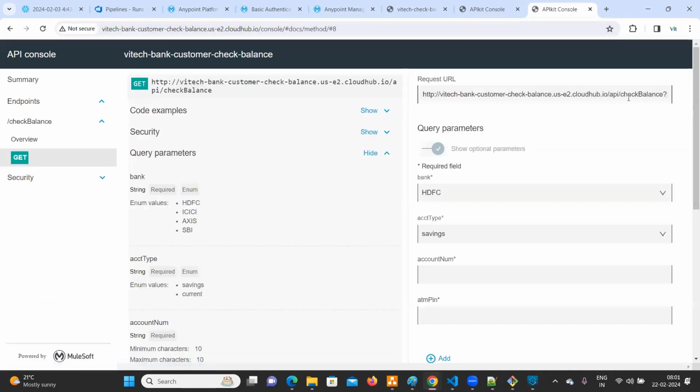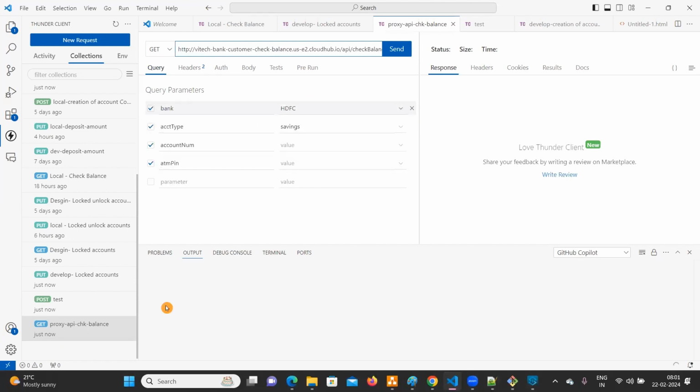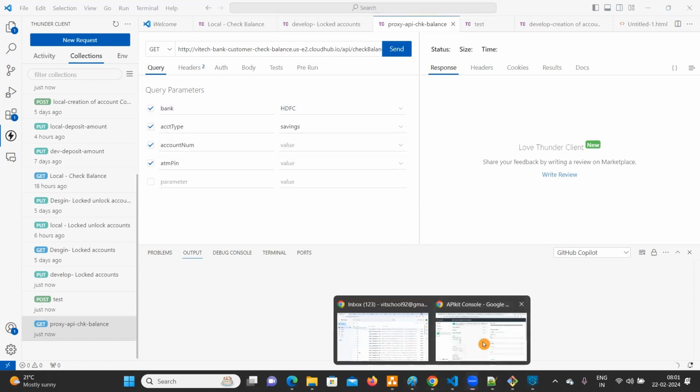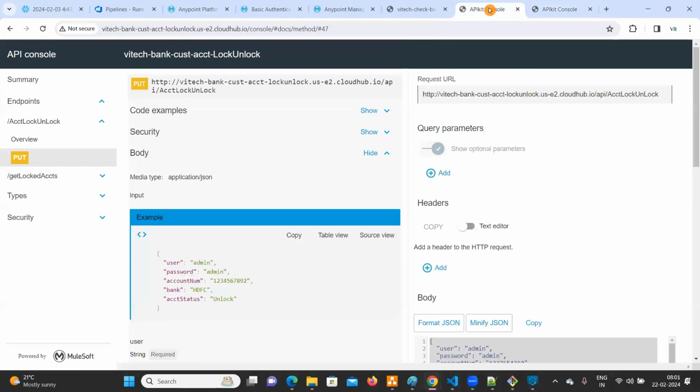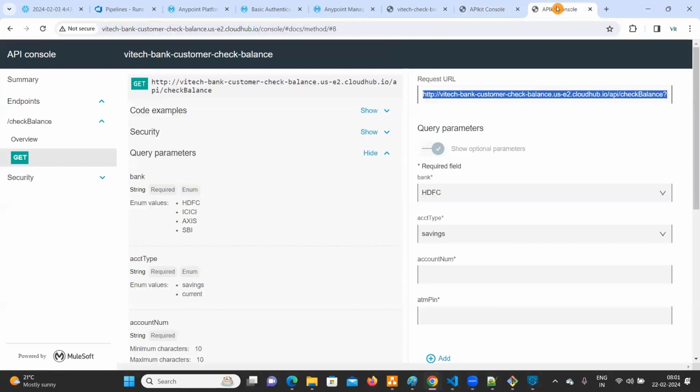There is a get API. All are query parameters. Okay, let me take simply this one. I'll change the URL. That's it. What are the things we need to pass? HDFC, savings, and account number. Let me take this account number. ICICI.